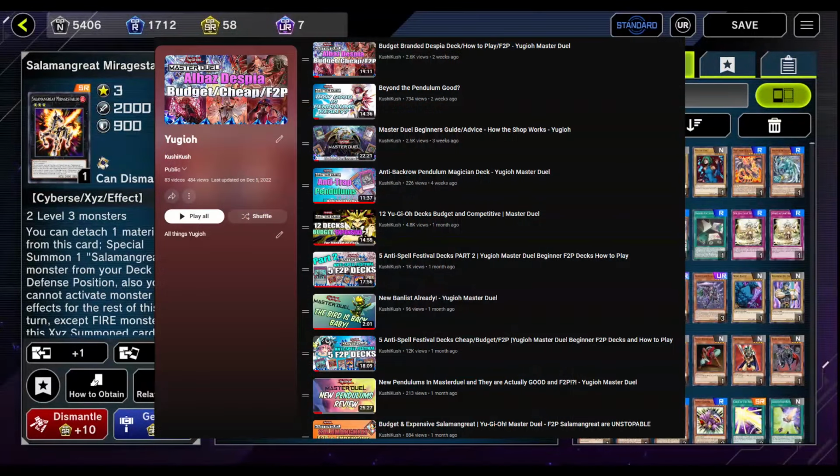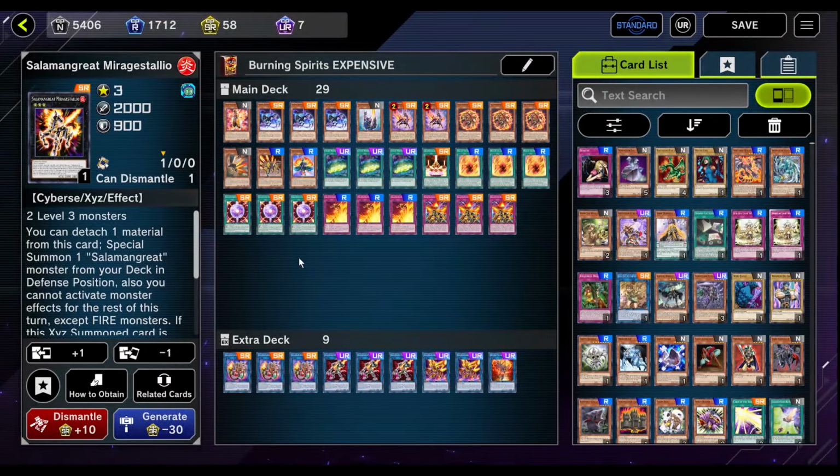Now on my channel, I have videos for the Masterduel structure decks. I make budget versions. So if you're just getting into the game, you can make a very cheap version that's competitively viable. Or if you've been playing a while, you can make an even more expensive version. I have both versions on my channel, so be sure to check that out if you're wondering how to make it. I'm not going to be going over it in this video because I've already done it.